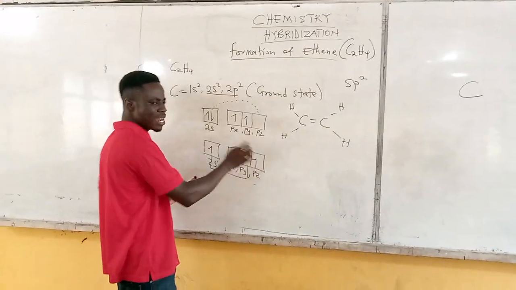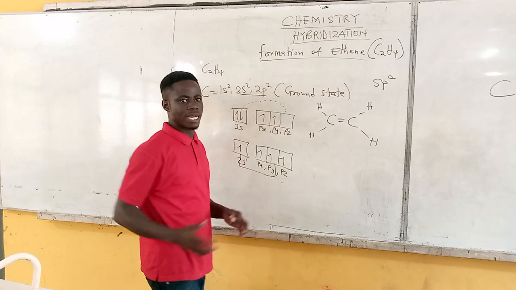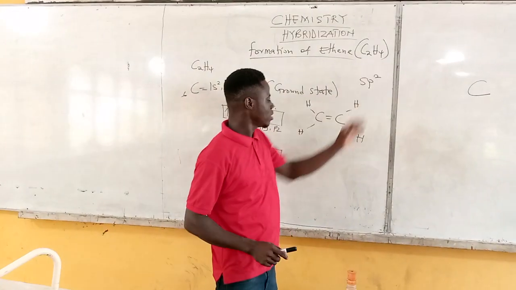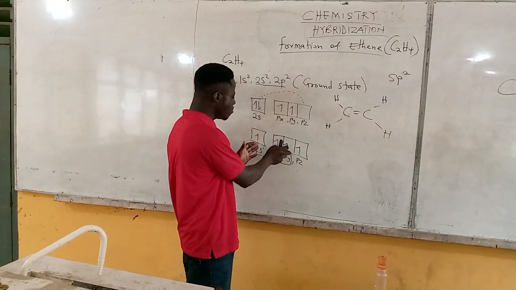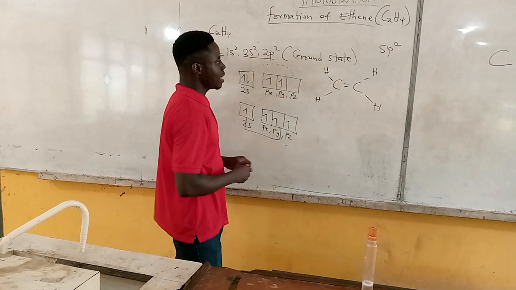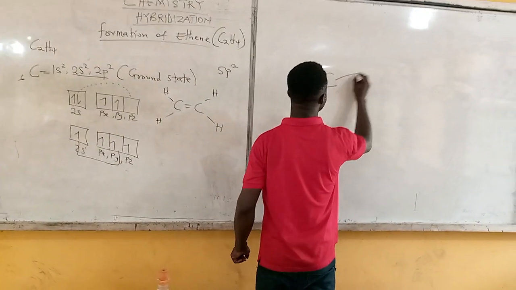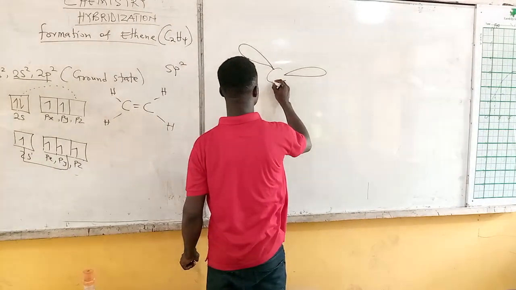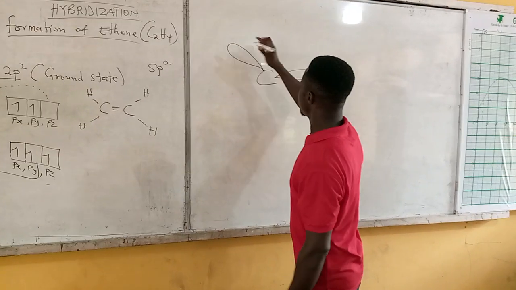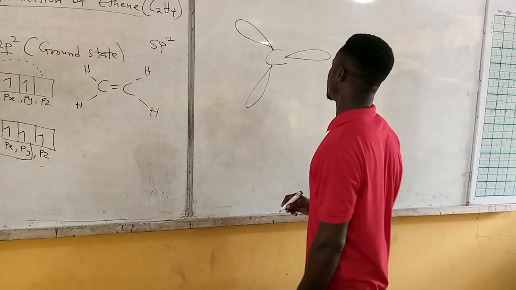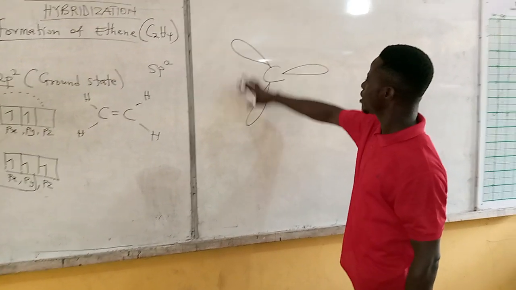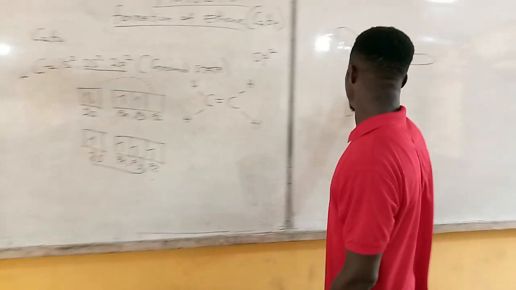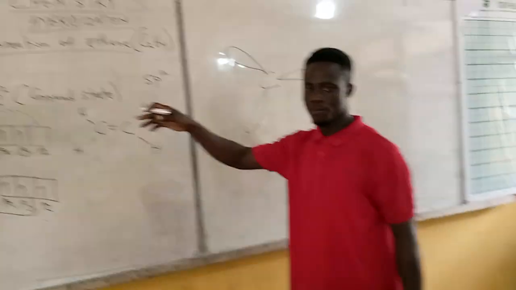But remember, this electron is ever ready to undergo the bonding. Because of the type of hybridization existing in this C2H4, it cannot mix all these. It can only mix 2 of these. So from here, this carbon is going to form 3 hybrid orbitals like this. Let's take note of this, very, very important. This one is going this direction, and this is another going this direction. So this carbon has managed to form these 3 hybrid orbitals. That is, when you mix this s and these 2 p's, px and py, it forms 3 hybrid orbitals. That is for 1 carbon.